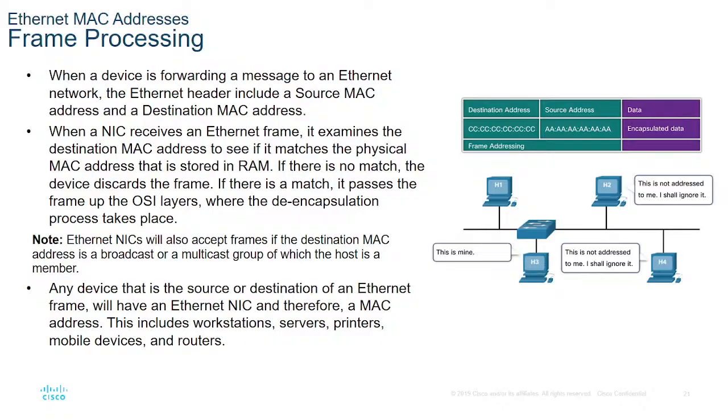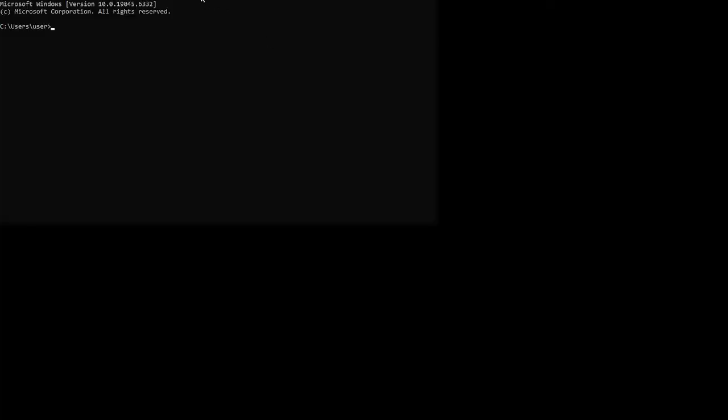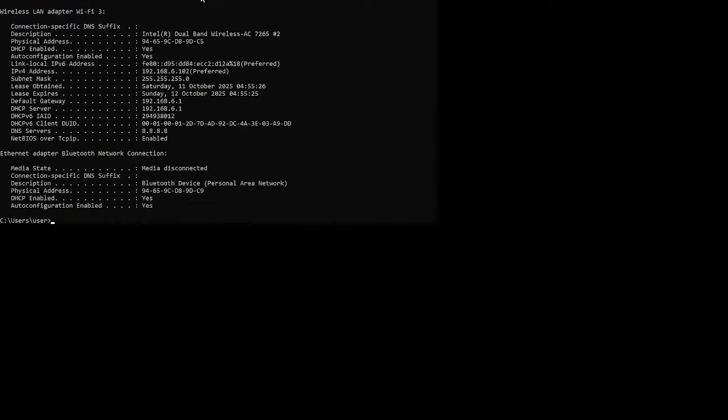First of all, how do you find out the MAC address of your computer? The MAC address of your computer can simply be got from your command prompt. On your command prompt, you simply issue the command ipconfig /all. What you see here, called a physical address, is actually your MAC address. If you're using Wi-Fi, you'll have a MAC address.